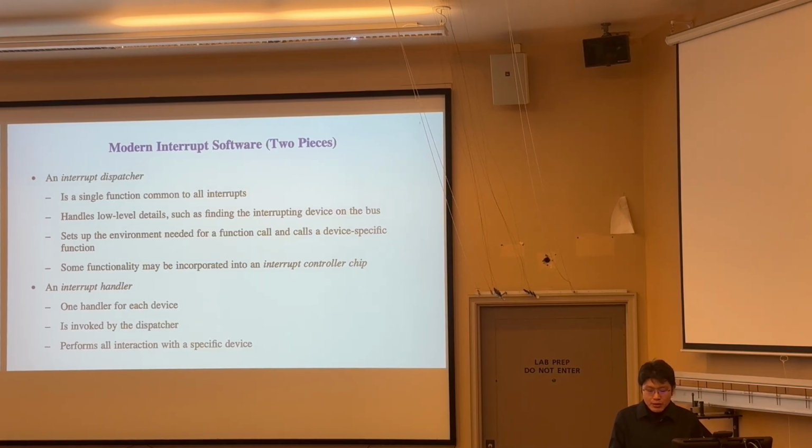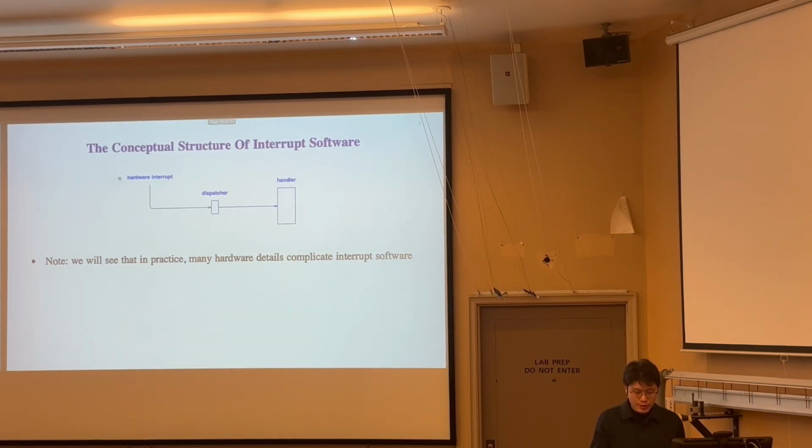And the interrupt handler only handles the specific operation for each device. It's invoked by the dispatcher and performs all interaction with the specific device. It does not do other things like storing the execution context anymore. The interrupt dispatcher does that. And this is a more modern two-level interrupt software. Right, so it looks like this.